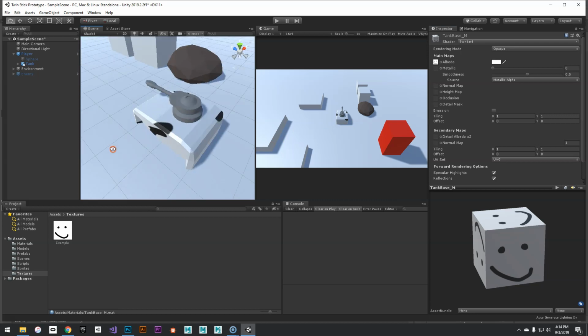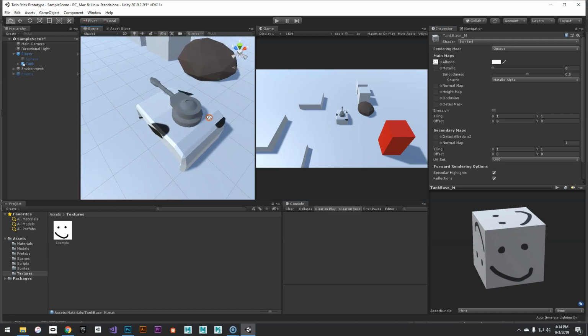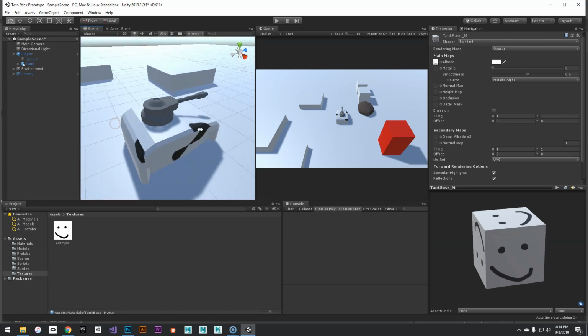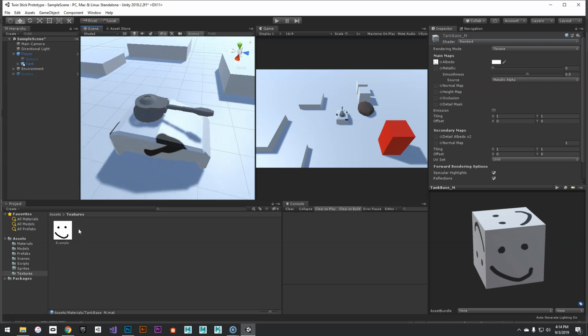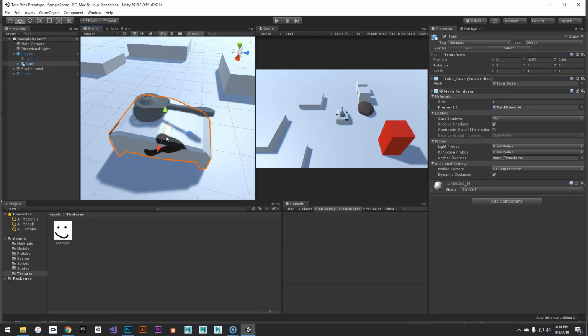It looks more like, I don't know, some black and white cow or something like that, I guess. And that is because this texture, I've basically just drawn onto an image, and this model has a very specific map, a UV map, for how the texture is applied to the mesh itself.